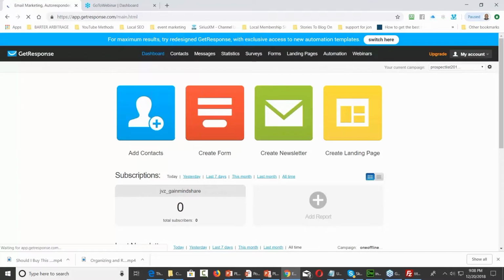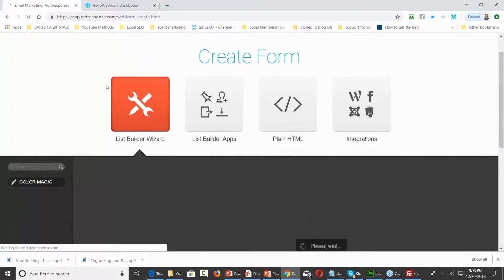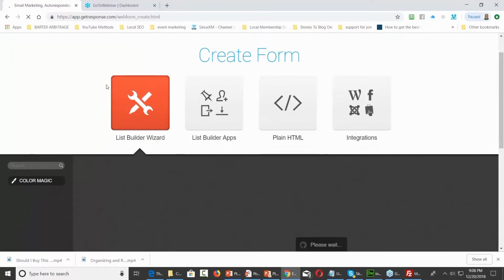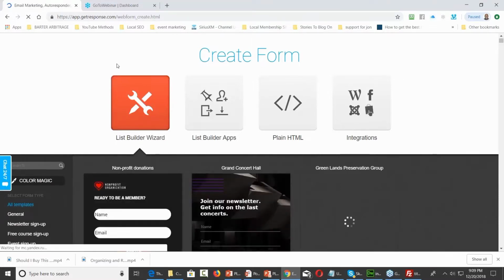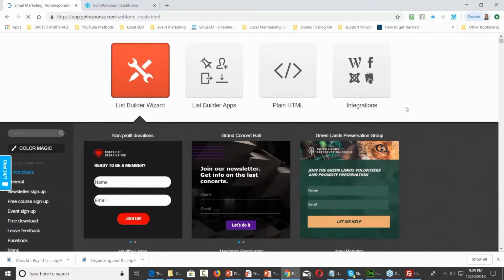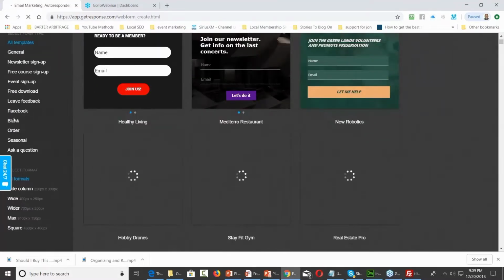So what I'm going to do now is create a form inside of that prospect list, and in Get Response, you've got a menu for forms. So I can then go and create a form. Now in Get Response, they have a list builder wizard, but there's something specific we're going to be looking for. And you're going to look for this inside of yours, even if you don't have a wizard. You're going to notice a lot of patterns here, and we don't want that pattern on top of our squeeze page, right? What we want is a blank form.